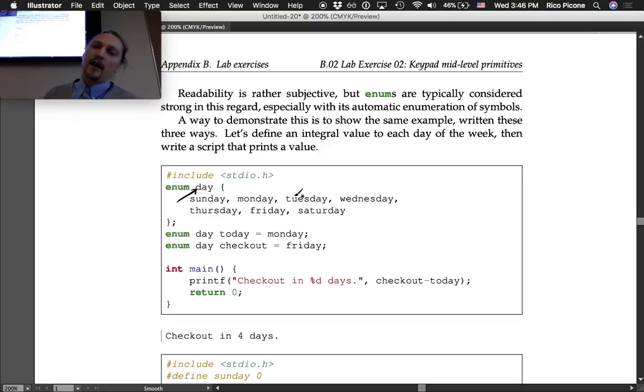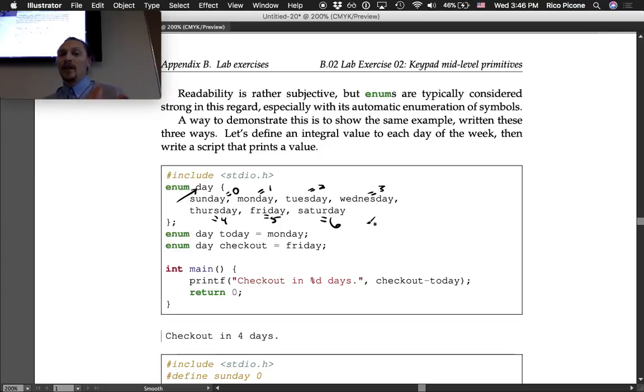Then you define your symbols. There are 7 symbols for the 7 days of the week: Sunday, Monday, Tuesday, Wednesday, Thursday, Friday, Saturday. I could have put them all in one line, but it doesn't really matter; they're comma separated symbols. And what enum does is it assigns this one equal to 0, this one equal to 1, this one equal to 2, this one equal to 3, 4, 5, and 6.